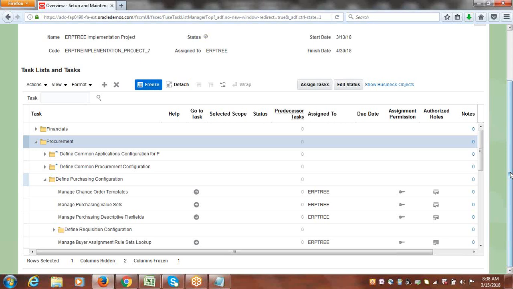So that information is maintained outside of the system. In EBS, there is no functionality which allows this sort of project creation and managing all the configuration related information in one place, updating the status and tracking the progress.